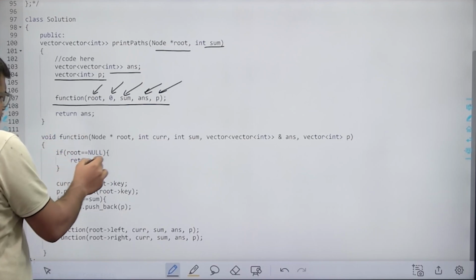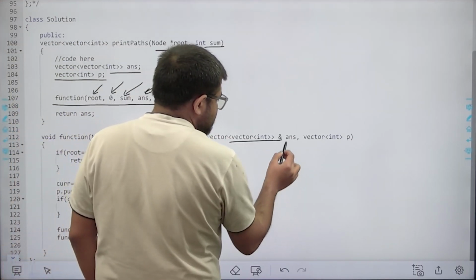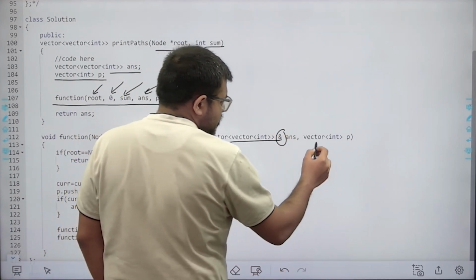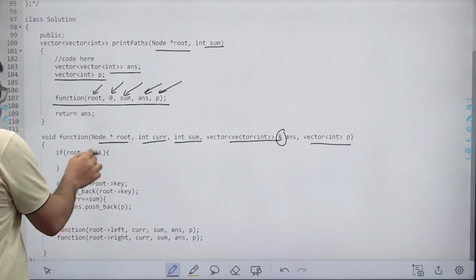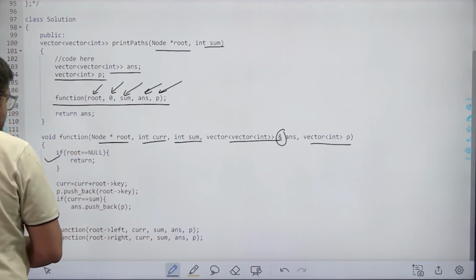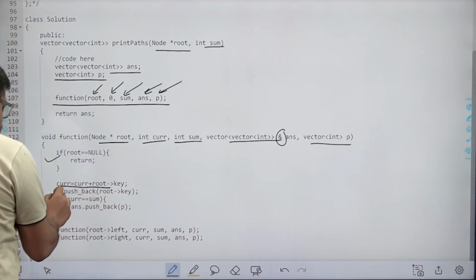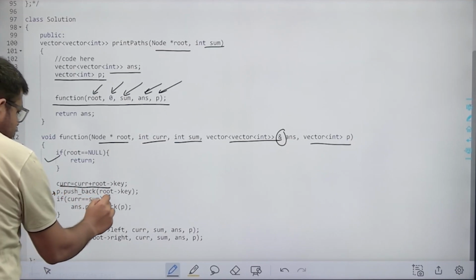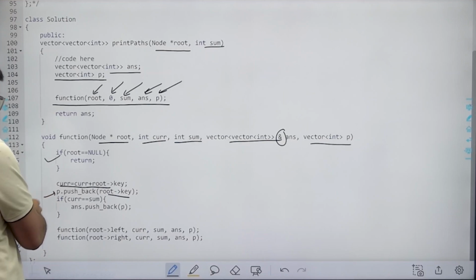If I look at this recursive function, I have the root node, I have current sum value, I have target sum value, I have 2D answer. This is passed by reference, please make sure. And I have the vector p, which is the path explored till now. If root is null, if I have reached a point where there is no node, then I will simply return. Otherwise, I will add the key value to the current sum, and I will push back this key value to my vector p, because this is the path explored till now.